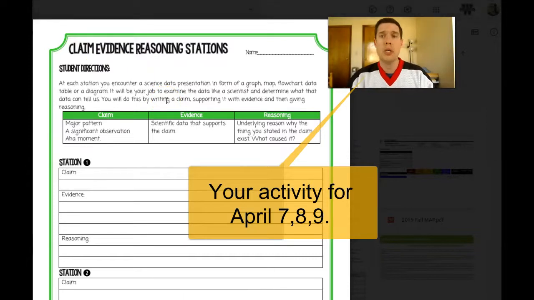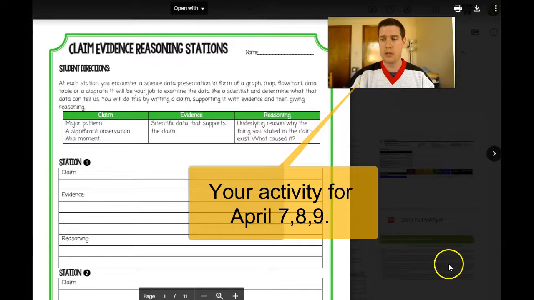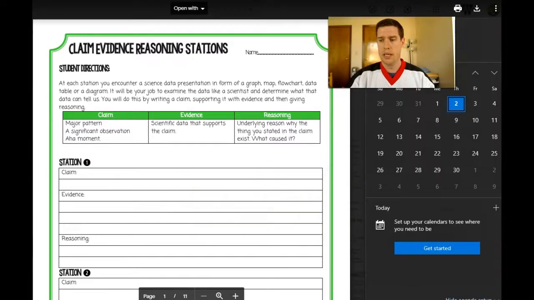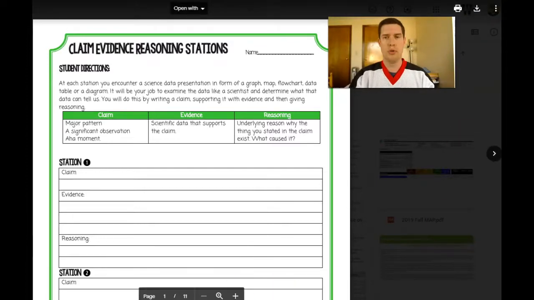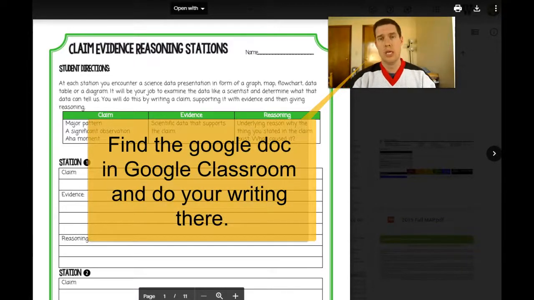So this is what you're going to do for the whole week, for Tuesday, Wednesday, Thursday, starting the week of, I believe it's the 6th. Let me look at my dates to make sure. And so, yeah, for April 7, 8, and 9, thank you for the confirmation. Thank you to my computer for showing the calendar. So for April 7, 8, and 9, Tuesday, Wednesday, Thursday, 30 minutes in those 3 days, try to accomplish this. I'll be posting this into Google Classrooms and letting people know how many of these to attempt.